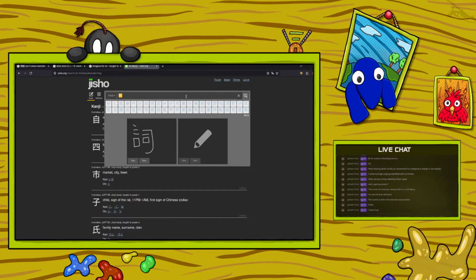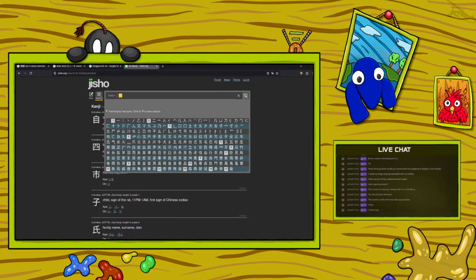Let's see if I can find it. Most likely no, but hey, it can always be good to locate it. I cannot find it. Oh, fuck my life. Well, now we're gonna go just casually for radicals again. No. Alright, what am I looking for? I'm looking for the wording again.